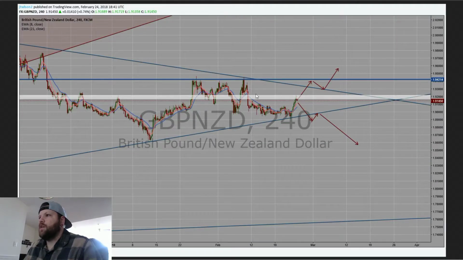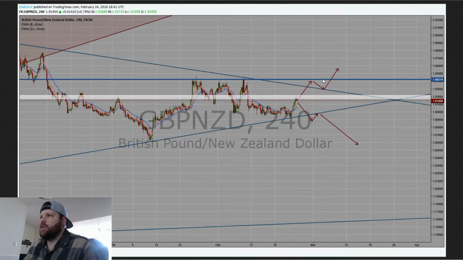Looking at the 4-hour time frame, this zone is even more refined on the 4-hour time frame. Same thing. This is the same trend line that I have drawn on the daily and the weekly, same support and resistance level, and the zone, like I said, is more refined.